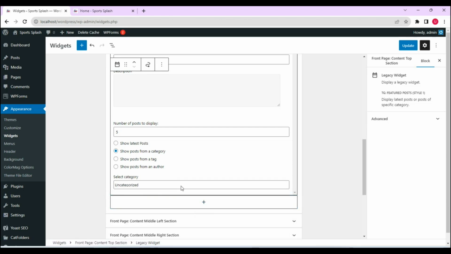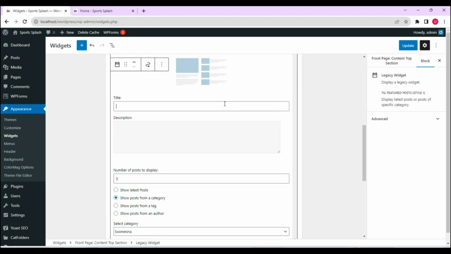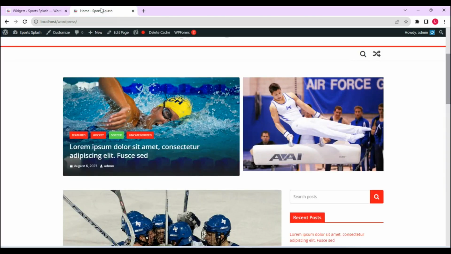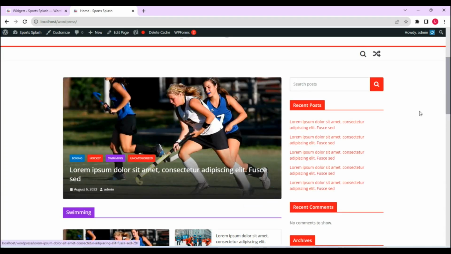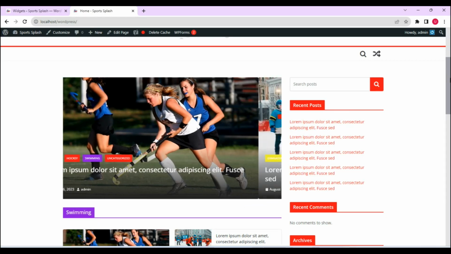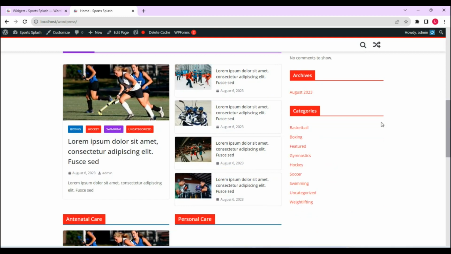So not uncategorized, swimming I said. So that is for that. So here you can type in the name of the category, swimming. So once I click on update, if we go right back to check to refresh, you can see that the entire space is taking shape. So this is the swimming category that is displaying nicely right here.